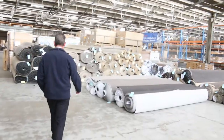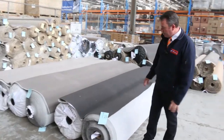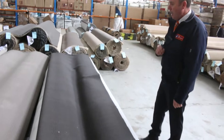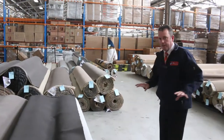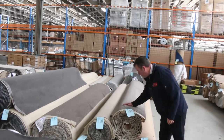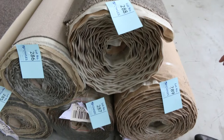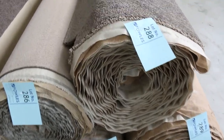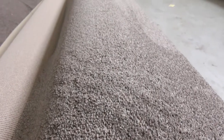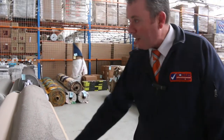Moving over this way, we've got more big rolls. Plenty of loop piles — greys, charcoals, taupe browns — generally selling for $25 to $30 a metre. And then check this out: lot number 288 is a beautiful quality carpet. Looks like we've got lots 287, 288 and 289 — a solution diagonal twist pile that would normally retail at around $140 to $150 a metre. I'm expecting that to sell for somewhere between $30 and $40.